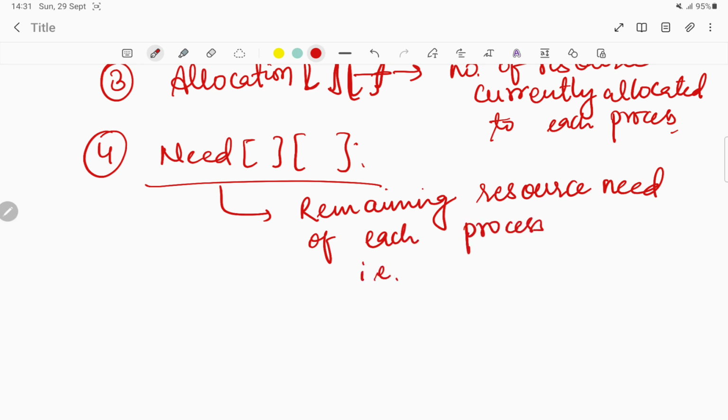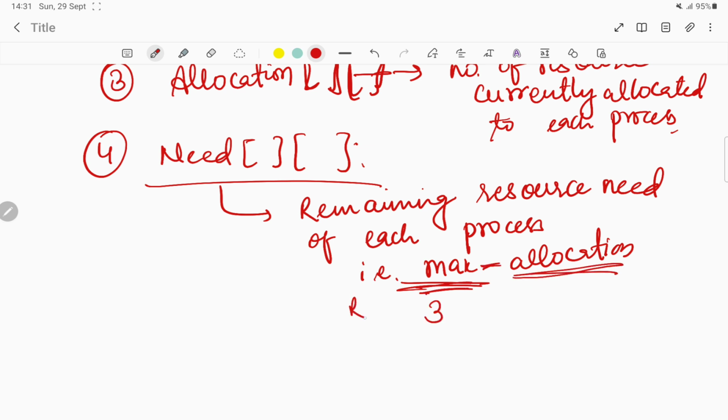That is maximum minus allocation. Maximum need is how much a process has as its maximum need, minus how much is allocated. If for a resource R1 one process has maximum need 3 but allocated 1, then need is 2.